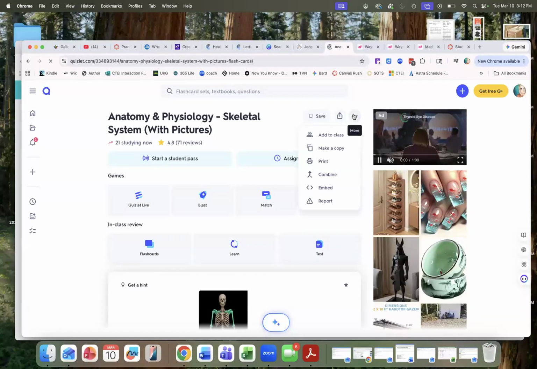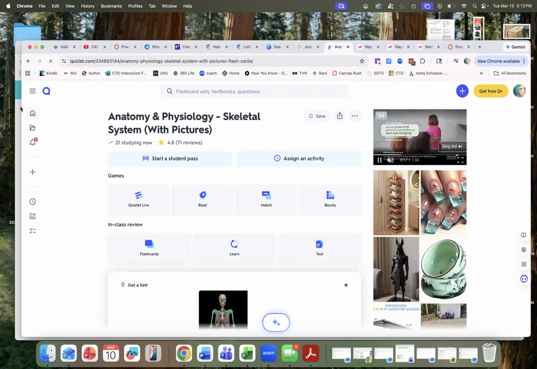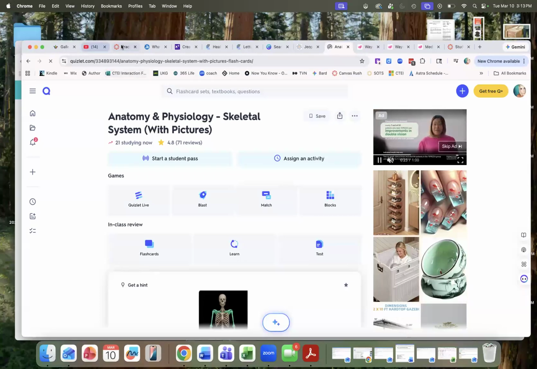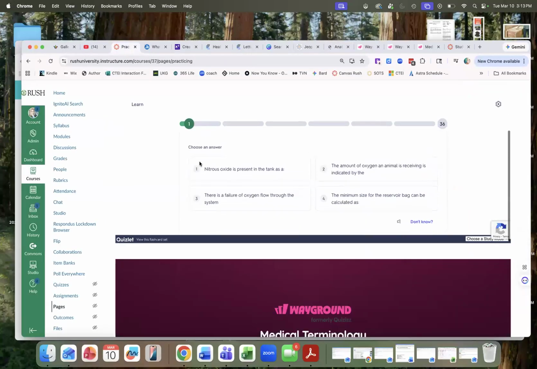And so you're looking for the embed code. If you see the 3 dots, this is where you would get the embed code. And that's what you would put in Canvas with the little cloud icon. Or you can have students make their own Quizlets if you want to. But yeah, they embed in Canvas beautifully, as you can see right here.